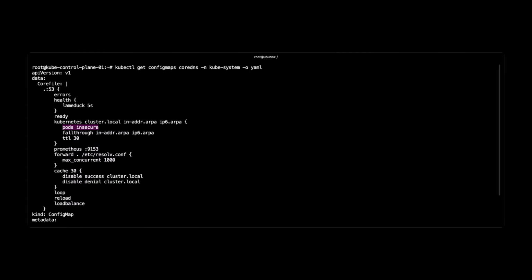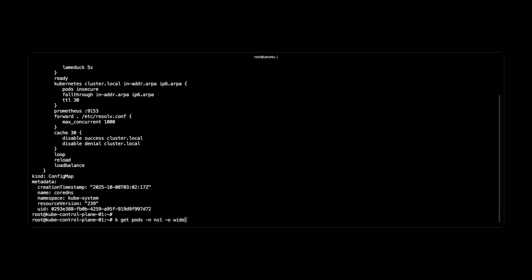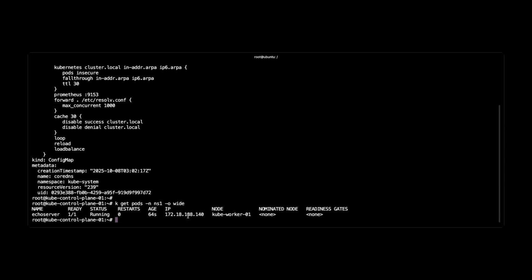For example, if we have a pod in a namespace NS1, let's check the IP address of the pod in NS1. It's 172.188.1.140. This is the IP address. So the record should be something like this.